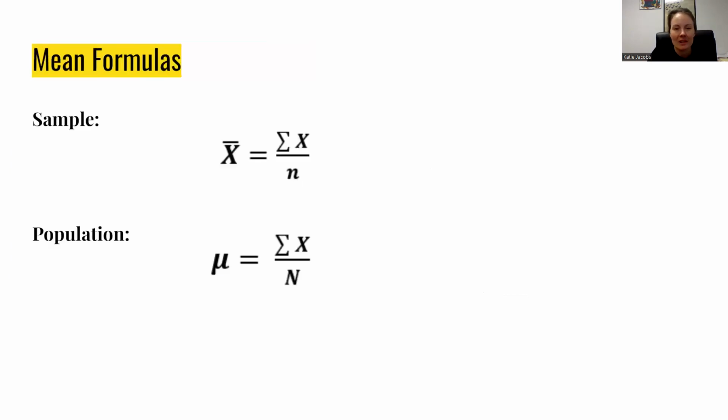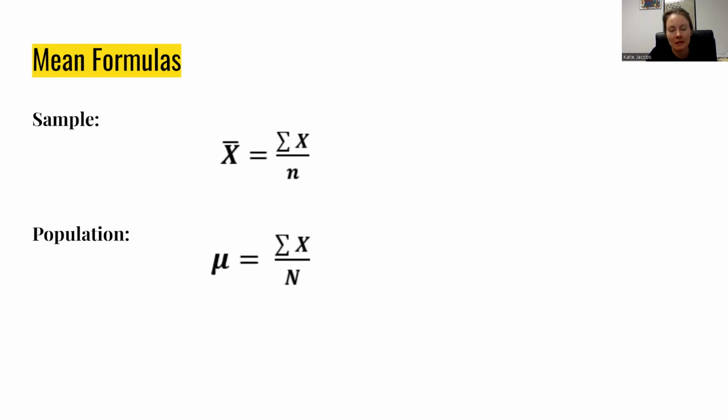All right, so we have formulas. You'll see here, x bar equals the summation of x divided by lowercase italicized n. We have learned all these symbols so far, so you'll want to be able to translate these. We know that x bar is the mean of a sample. We know that x is the data from our participants. We know that lowercase italicized n is our sample size, or how big our sample is.